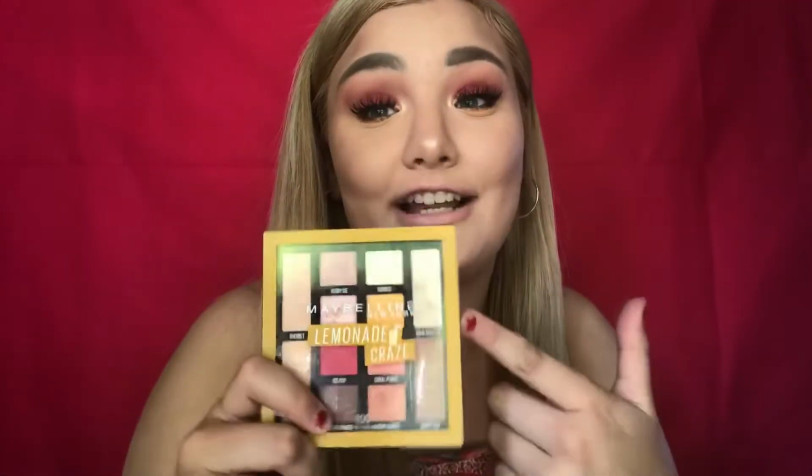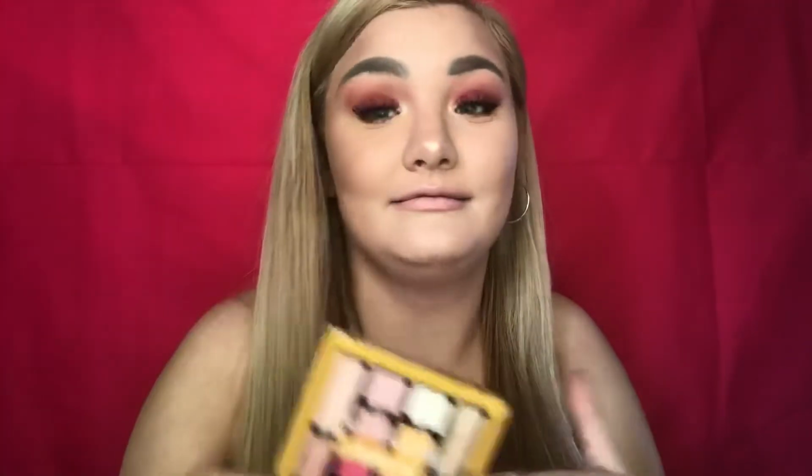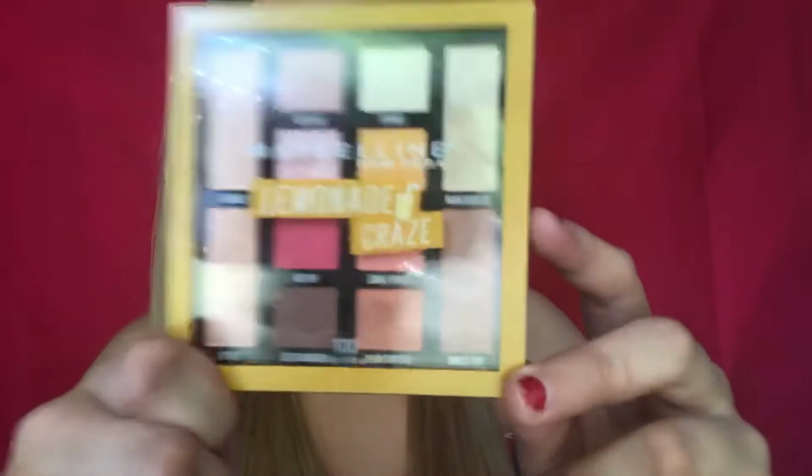So yeah, I don't like being negative. I really don't. I wish this was a positive review, but I have to be honest and truthful, and this isn't the best eyeshadow palette I've ever tried. I'm not happy. Maybelline, you're not watching this, but if you are, make this better.